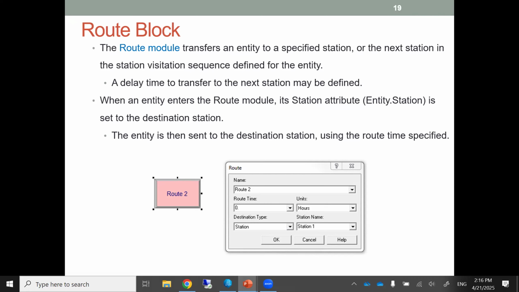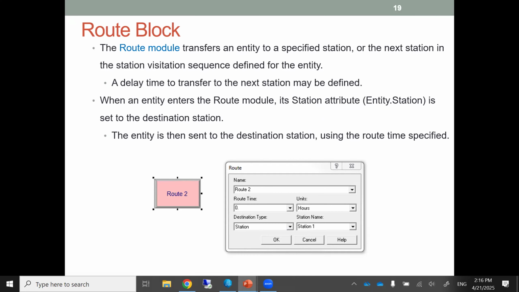You can assign that time, route time in here, and also the destination type. So if you're moving this to another station, you specify the name of the station, and that will happen once you reach this block.